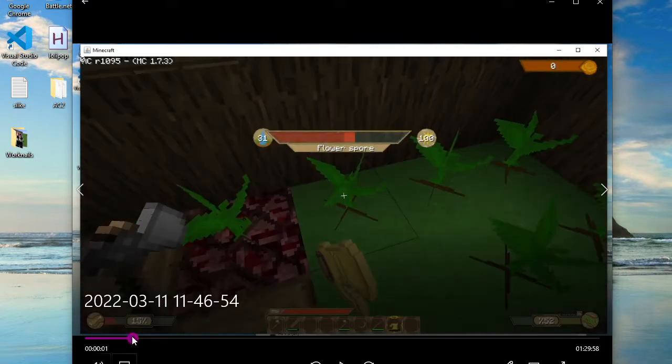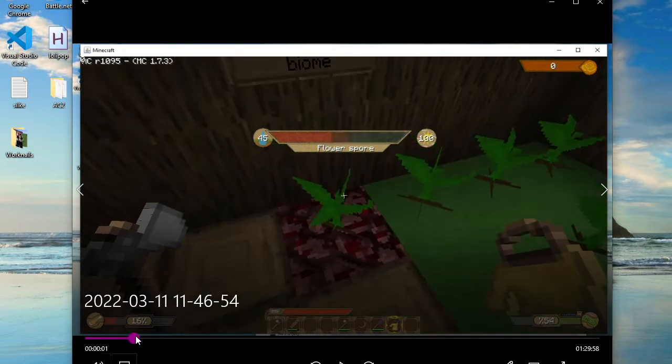Then I tried to water some plants. It didn't go very well. Most of them got destroyed. It's really hard to actually get the right level of water and let it grow properly.